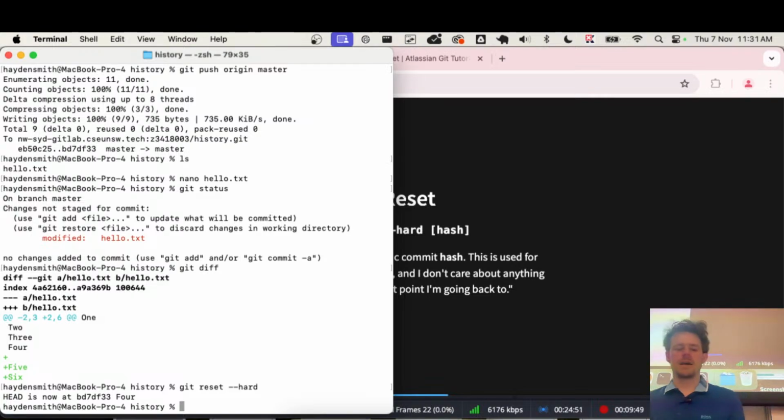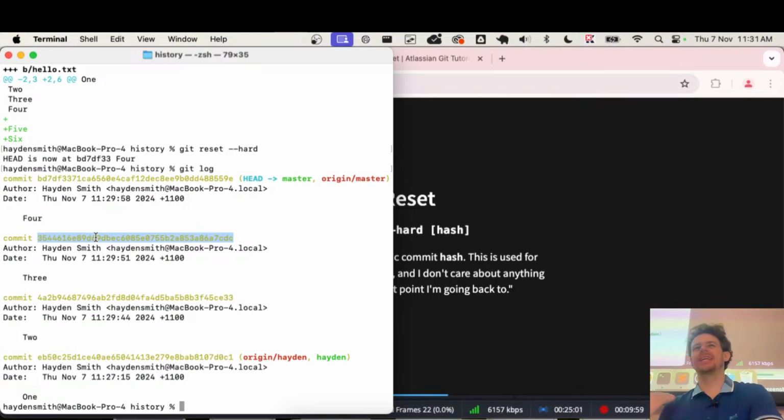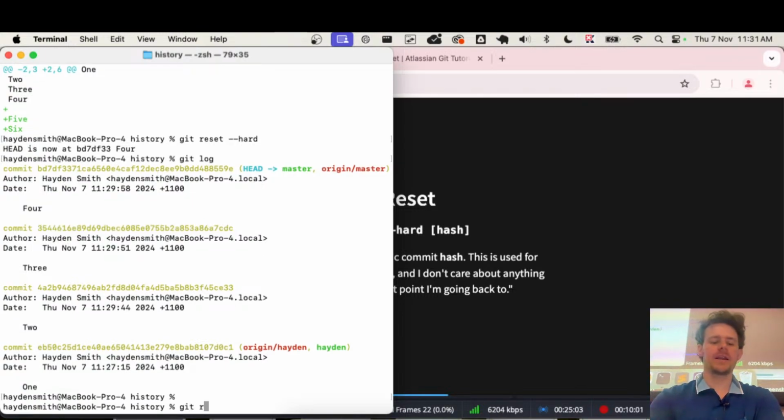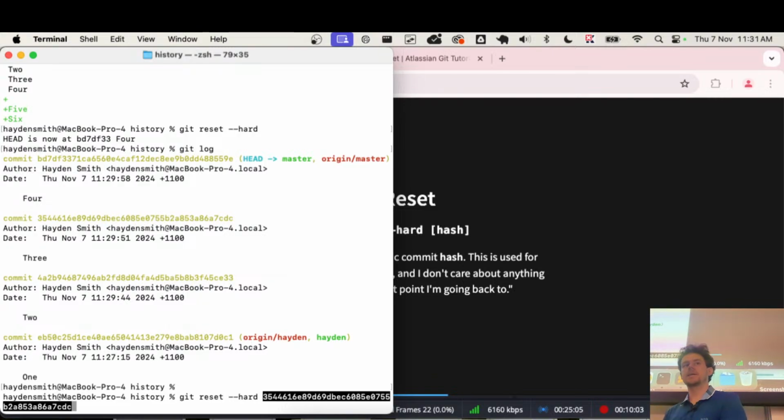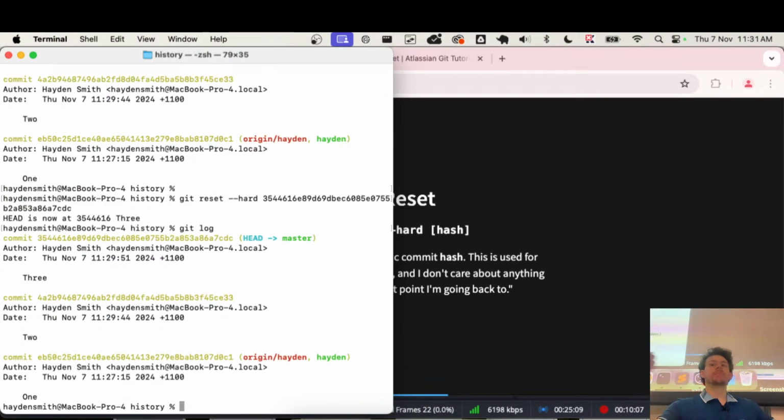It's basically that. However, you can also do this if you'd like to go back to a previous commit. And all you need for that is to grab, say, the hash, like this one here. Let's say I'm like, I didn't really need that 4 commit at all. And then I say git reset hard, and then I paste the commit hash, I hit enter, and then suddenly if I look at the git log, that commit's gone, right?